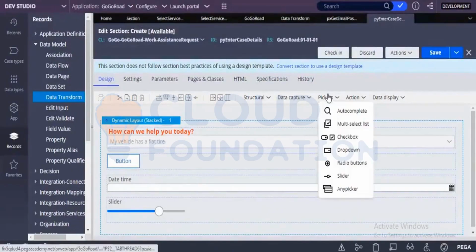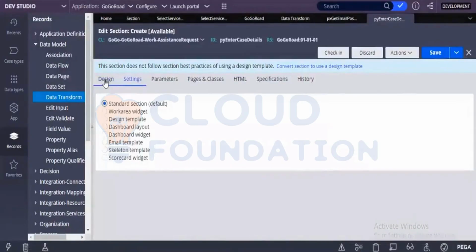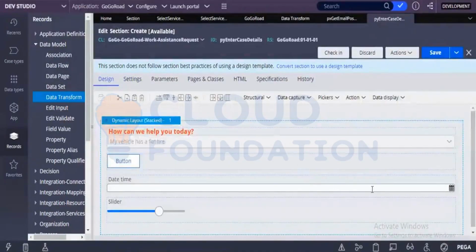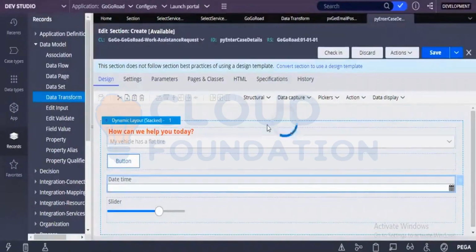What else do you have? Pickers. Autoselect is there. Autocomplete is there. Autocomplete is something which we will be doing every time. Let me show you autocomplete. If you click on the down arrow, you will get all the activities. You will get methods, right?